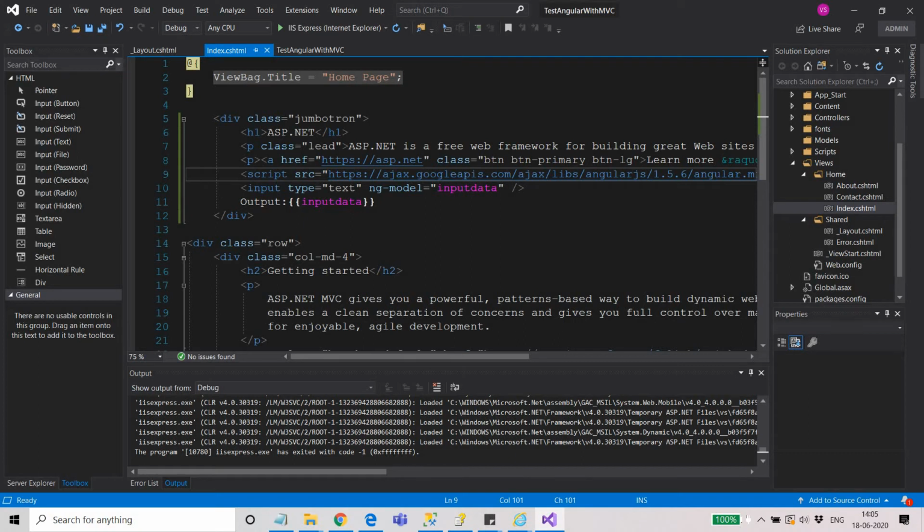Alright, before we wrap it up, I would like to show you how you can create a separate controller in your MVC application and how you can use it.